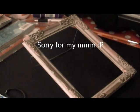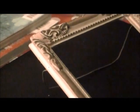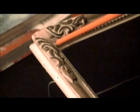And yeah, I found this picture frame in my stash, and it's kind of vintage and shabby chic, a little bit Baroque, French, with this beautiful decor, if you can see here.